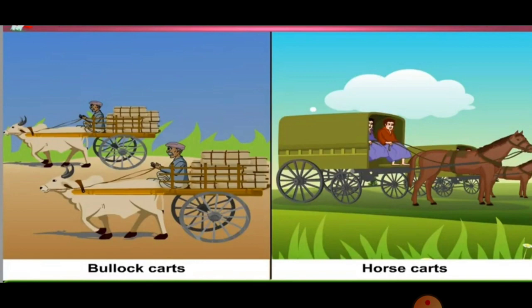If somebody travels in a bullock cart, if it rains, the person will get wet, or if it is very sunny, the person will feel uncomfortable. But in horse carts, it is closed from all the sides, so one can save himself or herself from rain, harsh weather, cold, too much sun, dust, etc. In villages, bullock carts and horse carts carry people and goods from one place to another. But nowadays even bullock carts and horse carriages are not in use. People do not use these because everybody is quite well off now, and in villages also the roads have become very good. All the roads are motorable roads. That means the vehicles can go there.